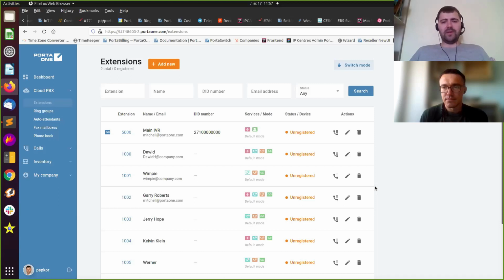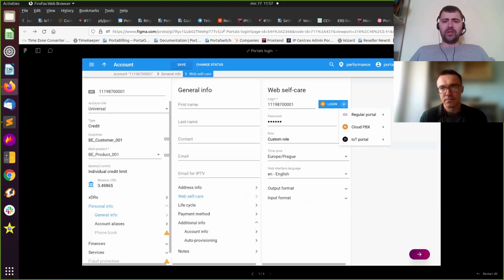And to make this work smoothly, we expect many more portals to come. People may develop their own portals or utilize portals developed by PortaOne. To make the life of administrators and resellers easier, we need to think about how they can access those new portals from the admin or reseller UI. I'm currently showing you the prototypes of the new web interface of PortaSwitch.